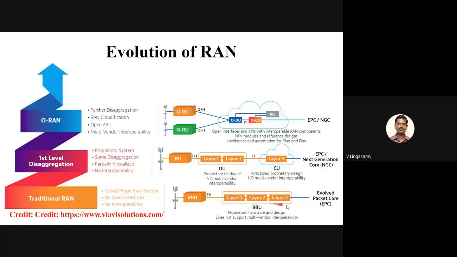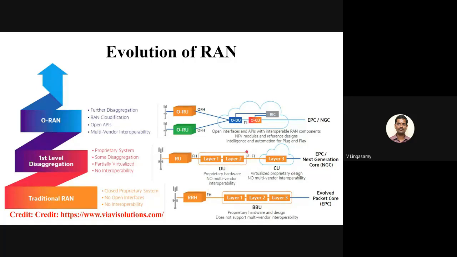Okay, so they are splitting. See, RRH and layer 1, layer 2, layer 3, meaning physical layer, data link layer, and network layer. Okay, so here most of the processing is done in the OSI layers. You will see application layer, presentation layer, all the stuff, right? So the application layer is your browser or whatever device you are using, and then it is sending the data. It will be presented in a good format, and then it will come to the transport layer, then network layer, then data link layer, where it will be converted into packets, and then it will be sent to the physical layer, and then to the RF front end, either RF or optical, to reach the destination. The data will be delivered to the destination.